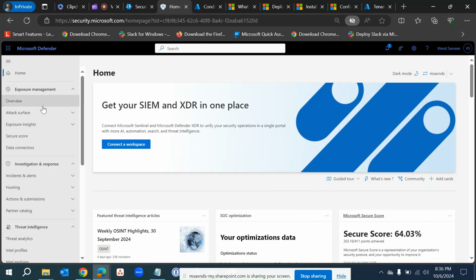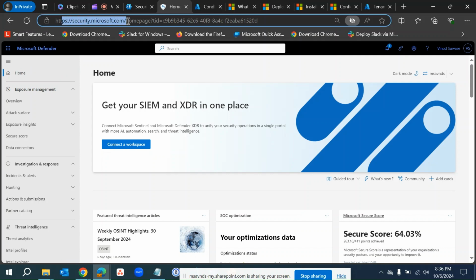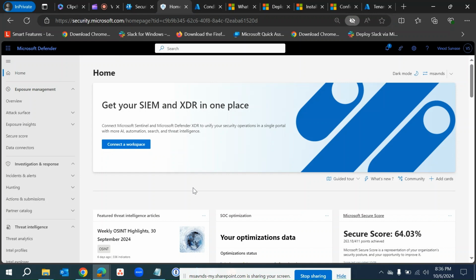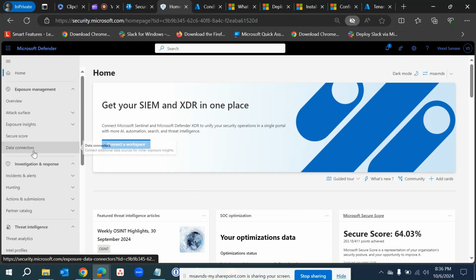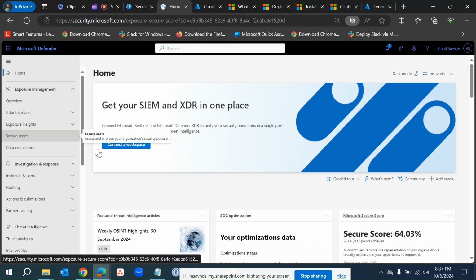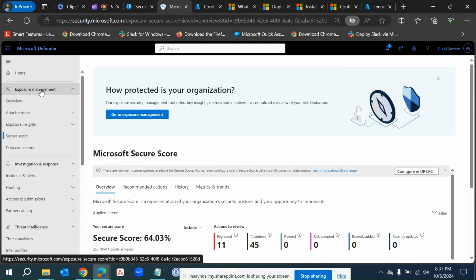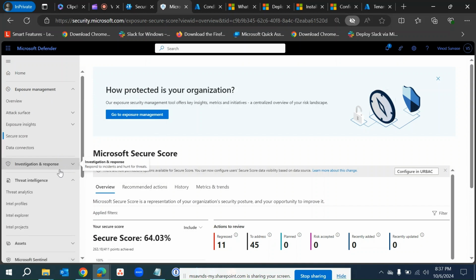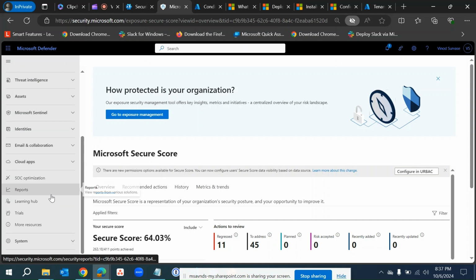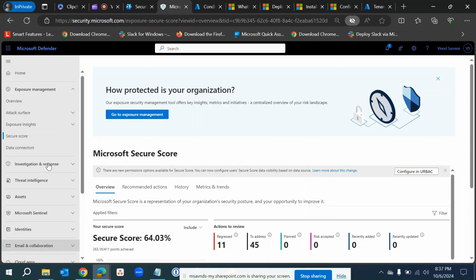So let's jump in. I'm logged into the Defender portal here at security.microsoft.com, right? And once we are here, we can simply go to Secure Score under the Exposure Management tab. Currently that was rebranded or moved from different tabs, and you can see there are a bunch of other tabs here at the left side, right?